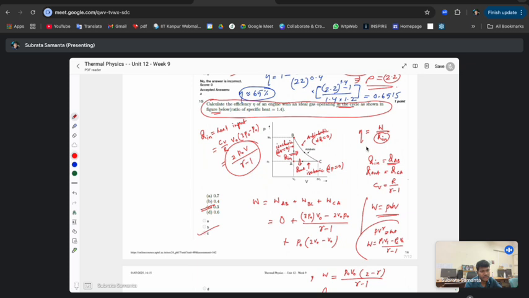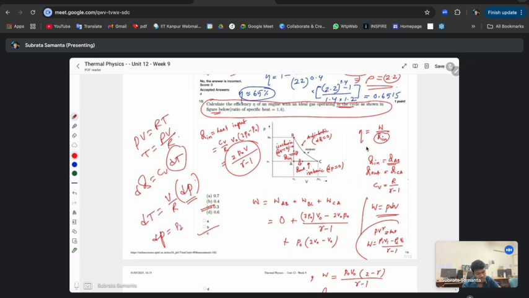Right, because CV dT, right? So now your dT is basically PV over R. You know that dQ is CV times dT, and since PV equals RT, T is PV over R. So at constant volume, this dT is basically V over R dP. V is constant, V naught, and dP, your change, is P2 minus P1.